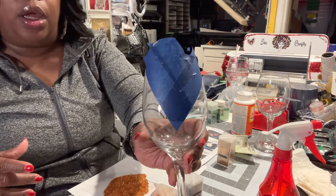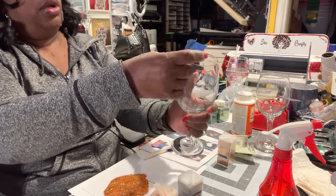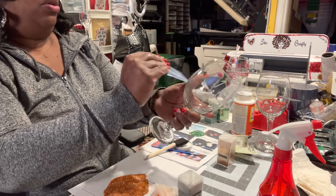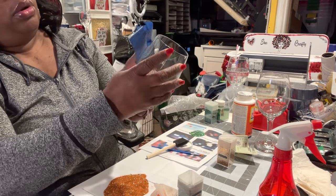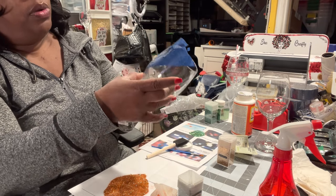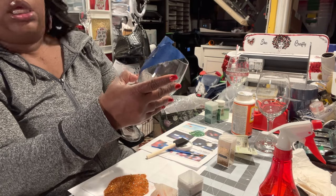Because we want to cover it all the way up so that when we go to do the epoxy, nothing is getting in the middle of there. So that's it, and that's how it'll look. And then we'll do the other one the same way. And you just want to make sure that that looks good to you.